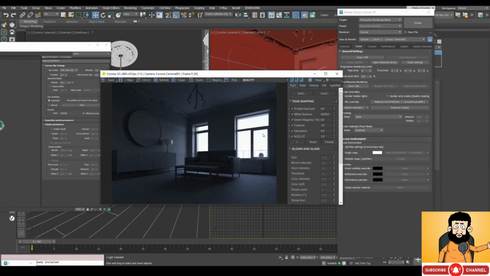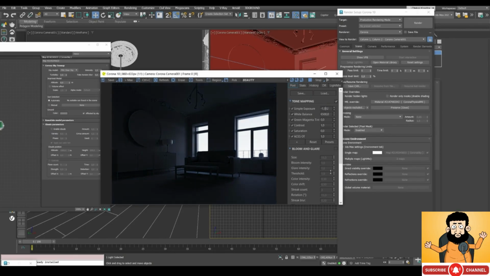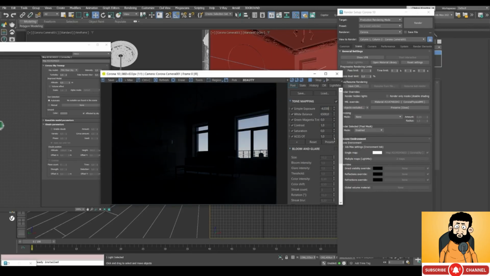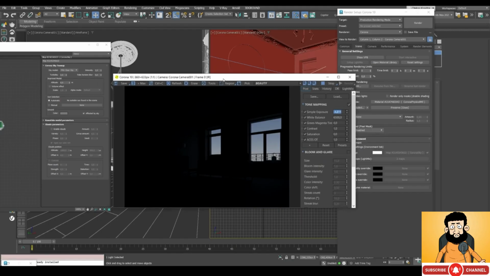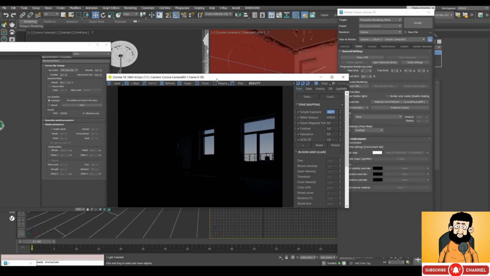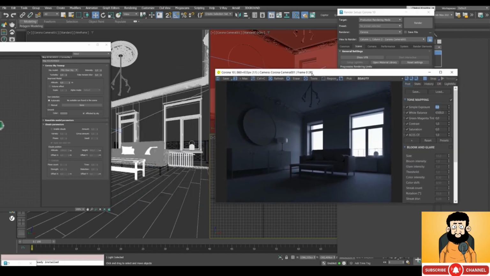Now, remember what I told about the dynamic range in the beginning of this course. The light outside the interior is white, and that's absolutely normal because the environment should always be much brighter than the interior, because the environment is our key source of light. If we keep decreasing the exposure, then we're going to see the blue sky at a certain point. But in that case, the interior will turn dark. So make sure to keep that in mind, especially when setting up the background. We'll talk about it later. And for now, let's see the Corona sky settings.